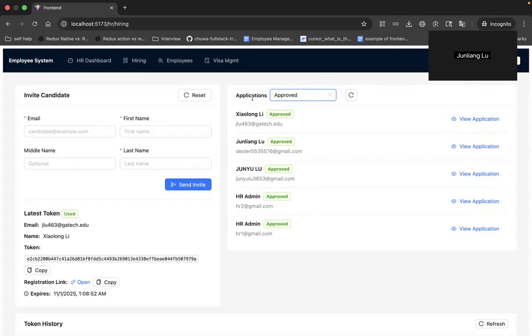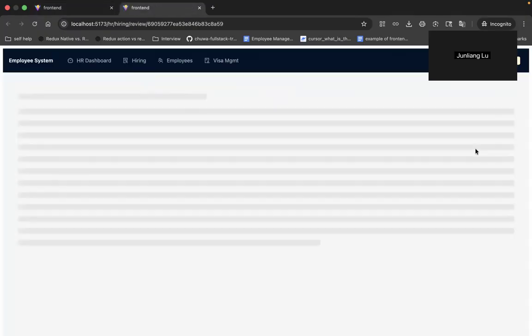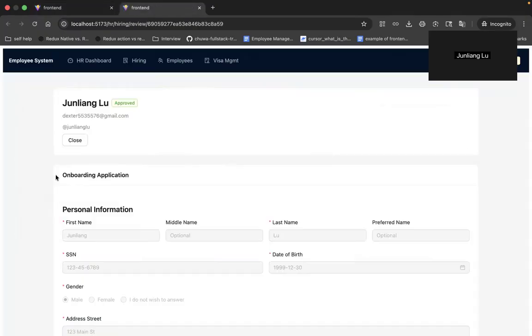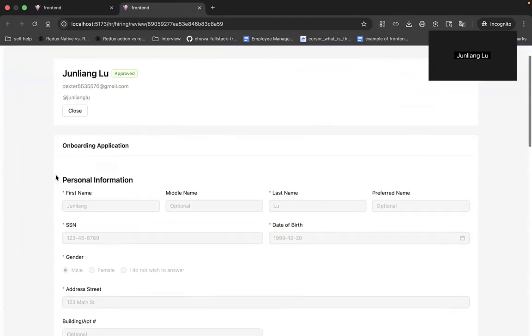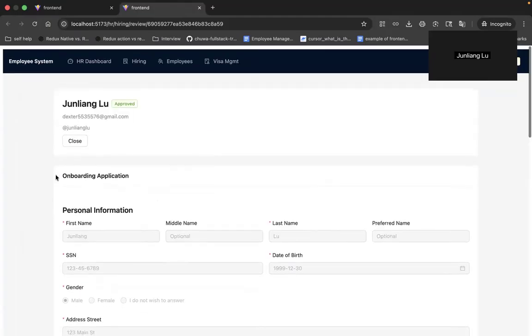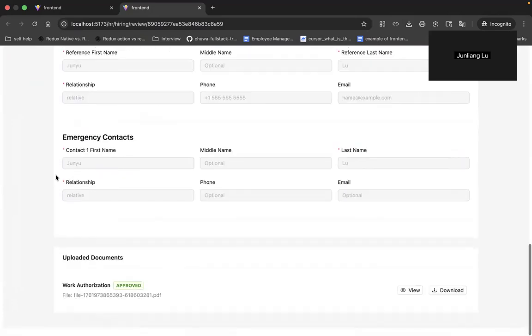So now you look at the applications here. The HR can click on view application to view each employee's onboarding application. It will show a new tab with the read-only onboarding application of the employee.